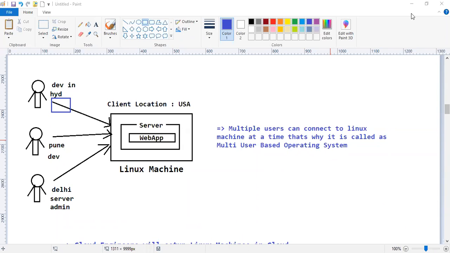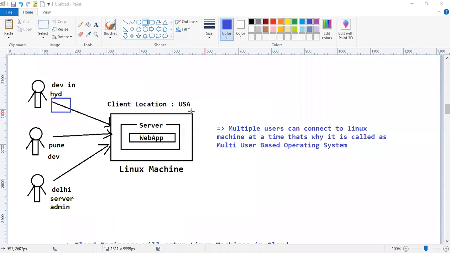Not only for DevOps. So many people will think that Linux is required only for the DevOps people. No, that's wrong assumption. That's a myth. Developers also should know Linux. DevOps people also should know Linux. Every software engineer should know Linux. In the company, every software engineer should know the Linux.